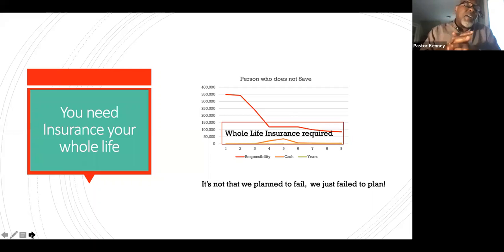And so I don't knock it. It's expensive. It's like 7 to 10 times more expensive than term, and it gets more expensive as you get older. But if you haven't saved and don't have any income and something was to happen, that's your only source of income. So it makes sense.